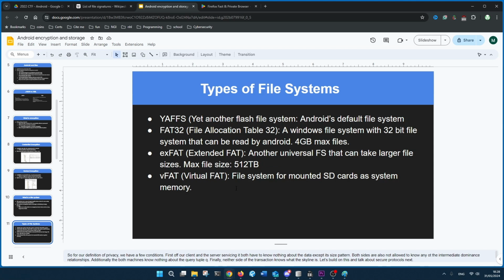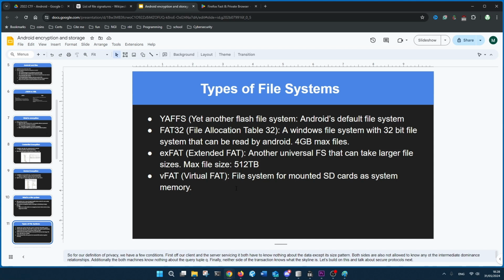Now, why I said this is because there are a few different types of file systems. So overall, we have YAFS, yet another flash file system, which is Android's default file system.